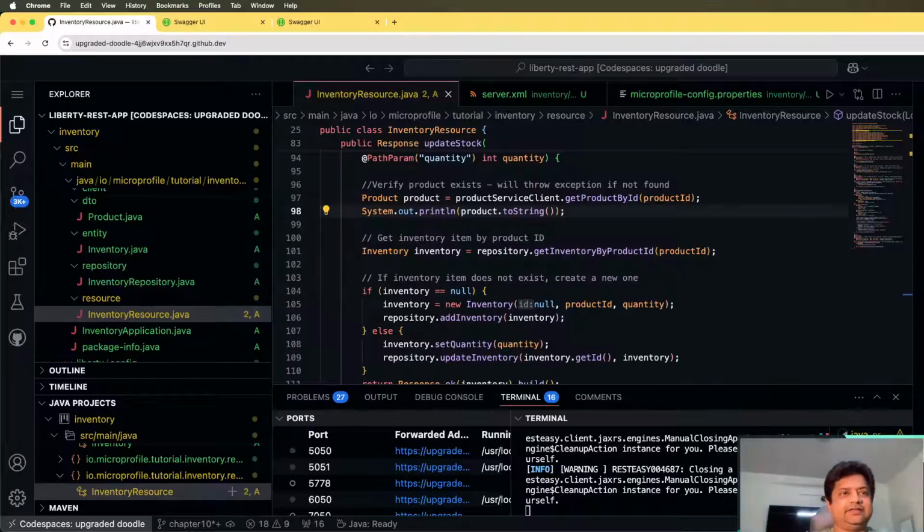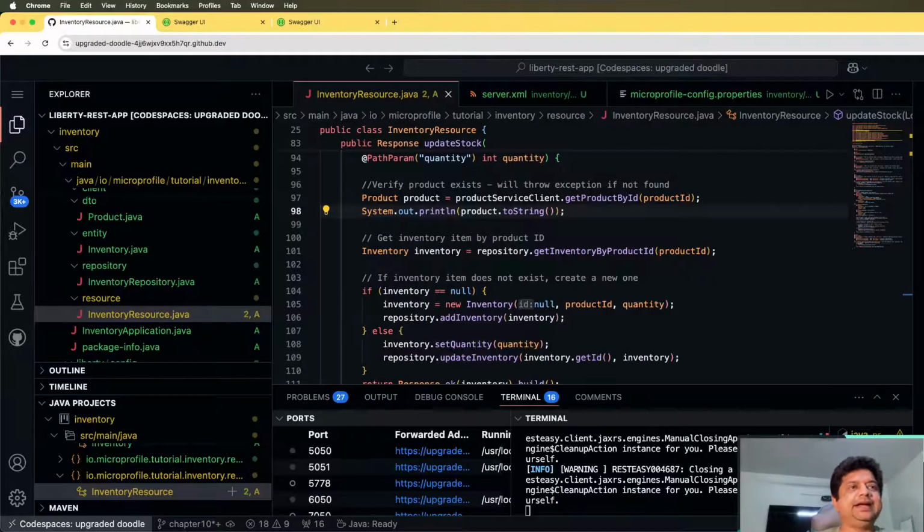So I'll cover that the configuration for the REST client could be stored in microservice configuration files. It supports dependency injection. Dependency injection is available in MicroProfile and Jakarta EE using CDI, context and dependency injection. And it integrates well with other specifications as well, like fault tolerance and metrics.